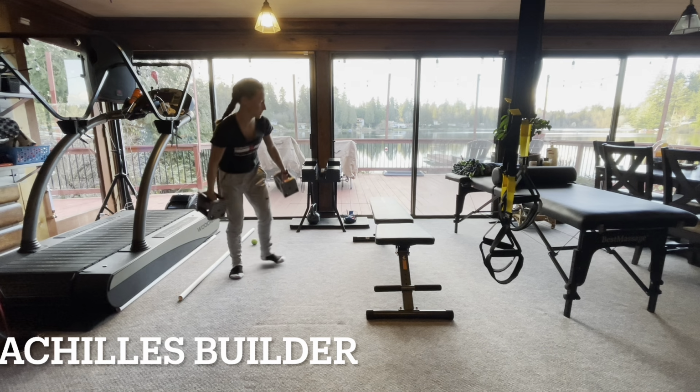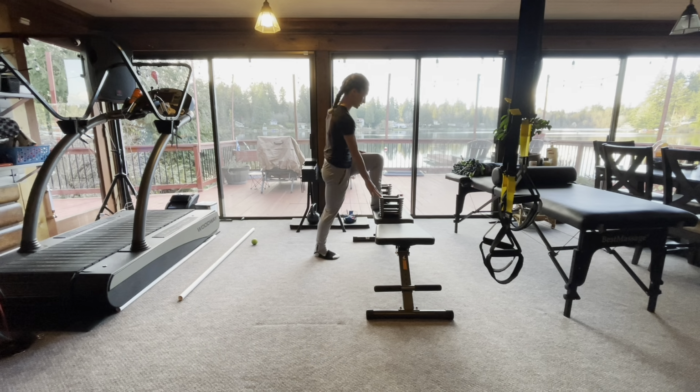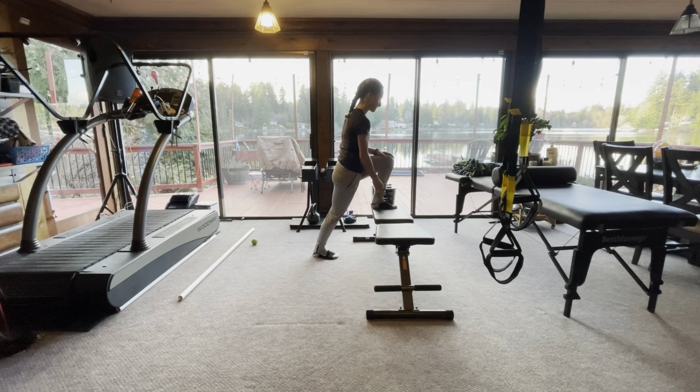All right, let's get started with a little Achilles builder. What we're going to do is put one foot up onto your step or bench. We're really going to be working the back leg here. I'll move my weight so you can see. Just drop the hips in.